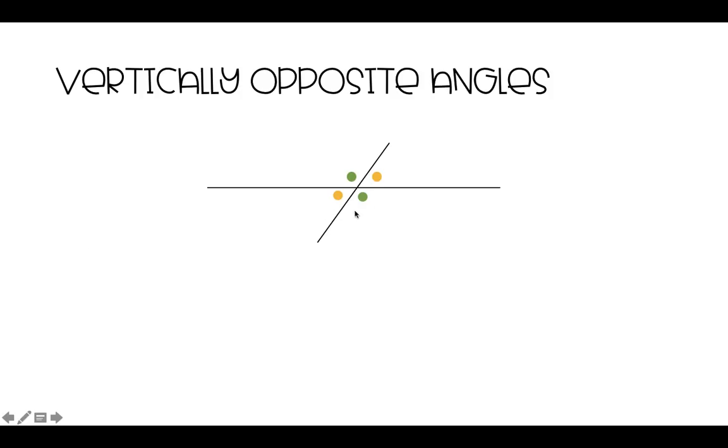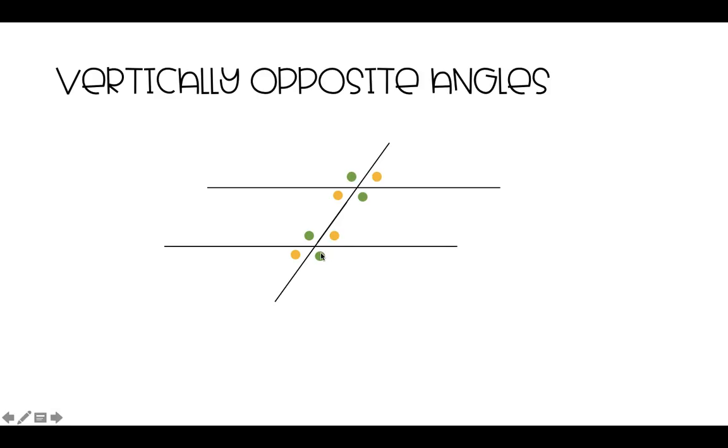So let's just recap vertically opposite. So we have here vertically opposite angles where these two angles here are the same and these two angles here are the same. Now, when we're talking about parallel lines, essentially what we're doing is duplicating that line. So here we have two parallel lines and a line running through it. That's what we refer to when we talk about parallel lines in angles. When we have two lines that are parallel and a line that goes through it, they are parallel lines in angles. And we can use that to understand which angles are the same.